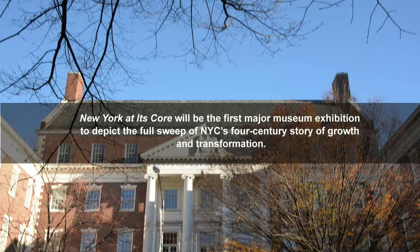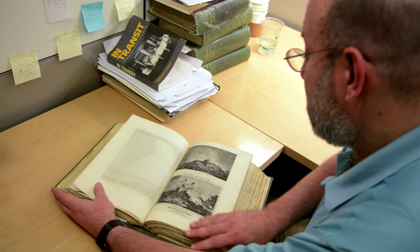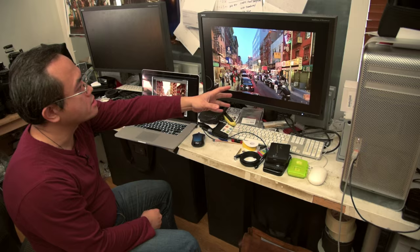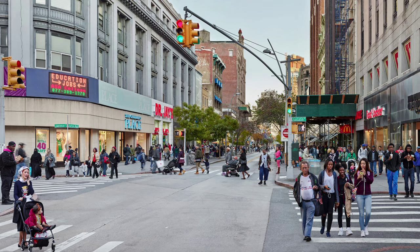One of the elements we're most excited about is taking early views of the New York City area and projecting them so large, then those antique views dissolve into Jeff Liao's wonderful modern photographic renderings of the precise same spots. These images reveal how quickly New York grew into the city we know today, and in some areas well within a single century.